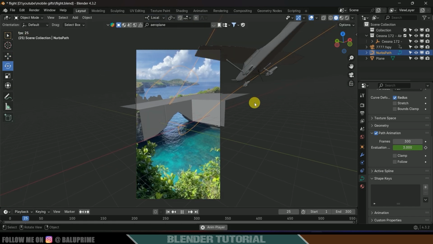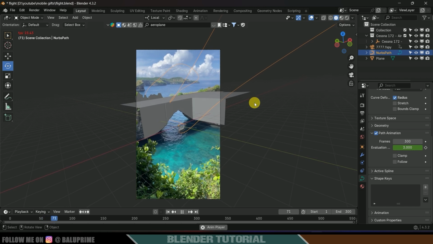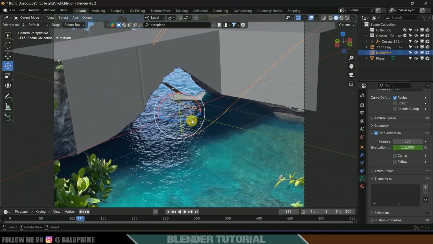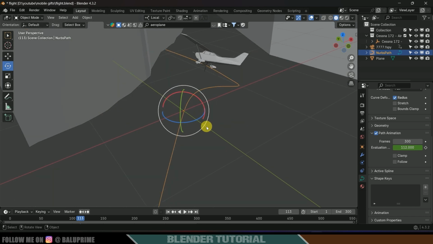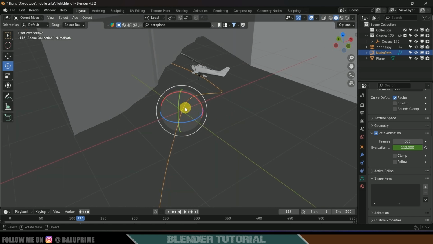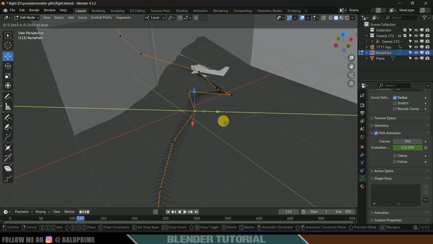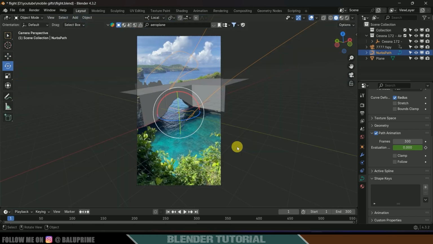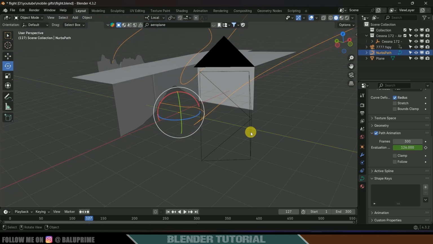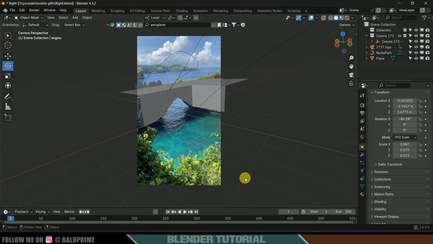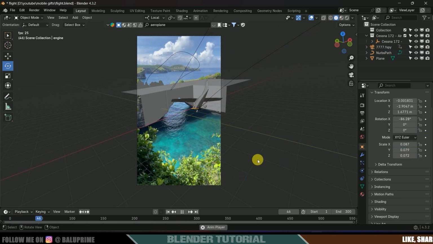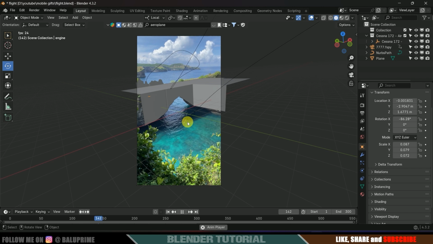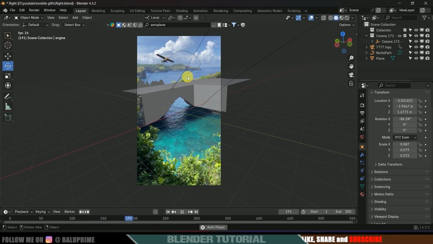Now if I play this, we got the plane here. It's rotated a bit. Oh, okay, this is not looking good. It is rotating or moving like a roller coaster thing. So let's press Tab key once again. Let's adjust this space here. So now if I play this, we can see we got the plane following the path and this is looking okay for me. Later I will do some fine tuning and all.